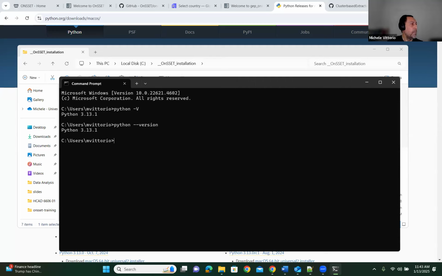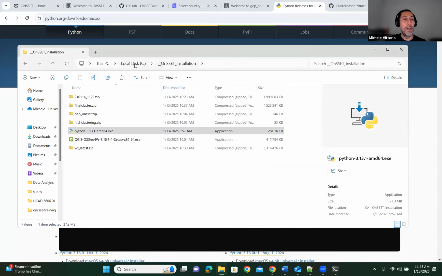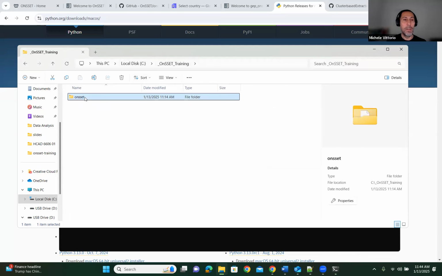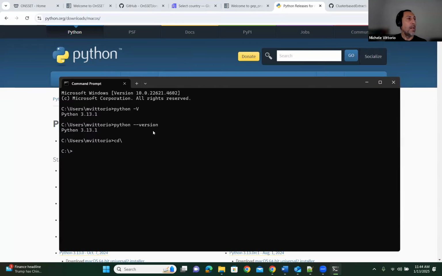Now what I suggest you do is create a virtual environment to isolate OnSSET. To do that, I created on C a folder that I call OnSSET training. It is an empty folder.